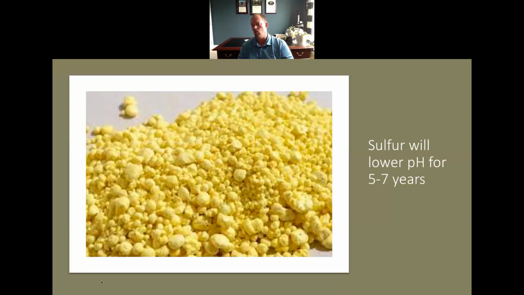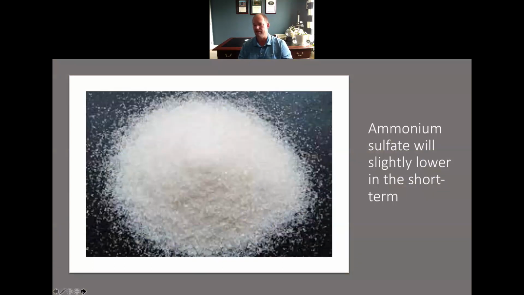It takes a while. The sulfur has to go through a couple of different chemical processes in the soil in order to acidify or lower the pH of the soil. It doesn't just get dumped out there and turn into sulfuric acid or something. It's got to go through a couple of steps in that process to actually start to acidify the soil. Again, this isn't very fast acting, but usually if we put an adequate amount of sulfur down to change the pH to the desired level, it's going to take several months to fully take effect. However, once it does, it's going to maintain that pH for a period of about 5 to 7 years.